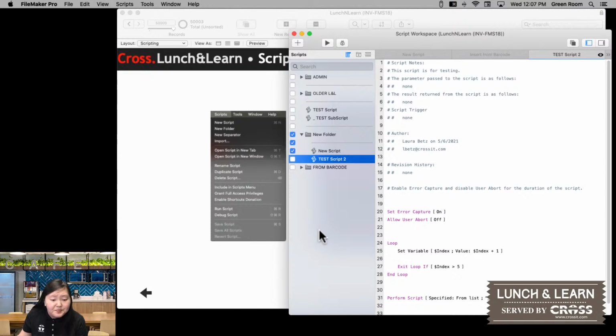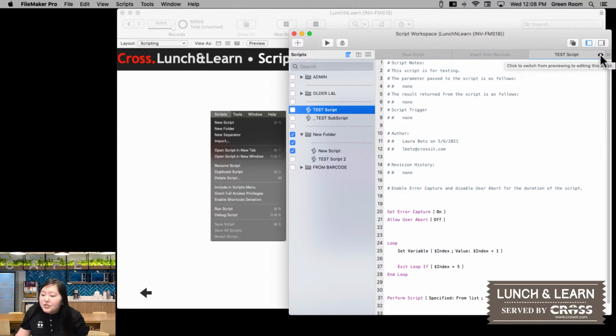Now the next couple things in the list are Open Script in New Tab and New Window. When I click on different scripts, you can see that it automatically does open into a new tab, but there's this italic here, and that's to tell you that you're just previewing the script, you're not in the script.